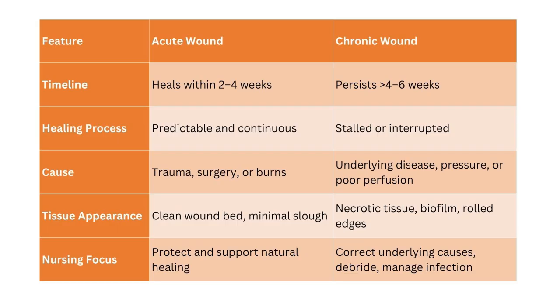Now let's look at the chronic wound. So this persists longer than 4 to 6 weeks. The healing process is stalled or interrupted. The cause is an underlying disease, pressure, or poor perfusion. There's necrotic tissue, biofilm, or rolled edges. And your nursing focus is on correcting the underlying cause, debridement, and managing infection.